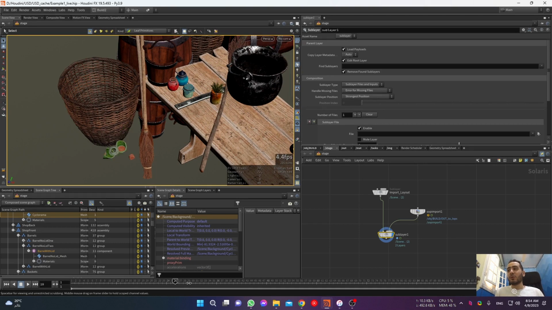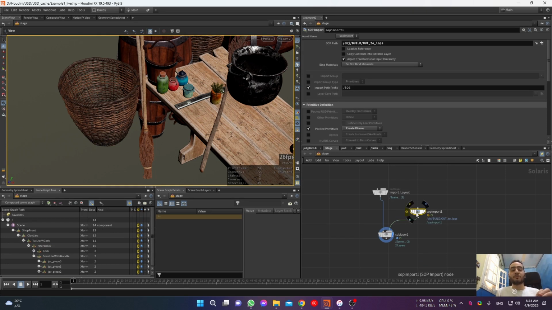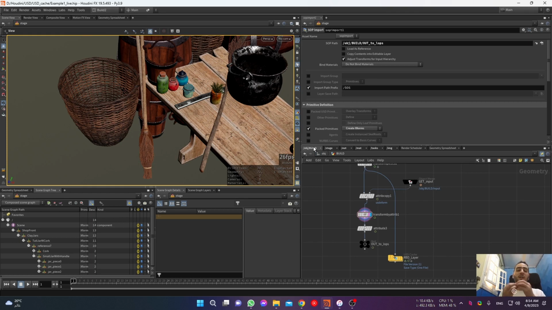Okay, good. So we successfully overwrote this jar with the new SOP import. But look how laggy it is. We're scrubbing at 4 frames per second. Very laggy for a very small effect, because this layer should be configured. I don't want to configure it here at LOPs. I need to configure it at SOPs, because the configuration at SOPs will affect the other simulations I will make.